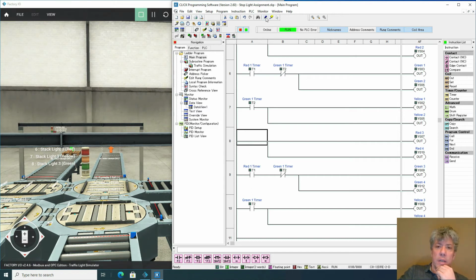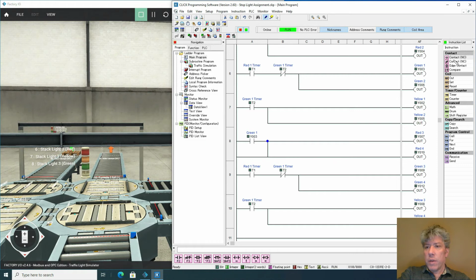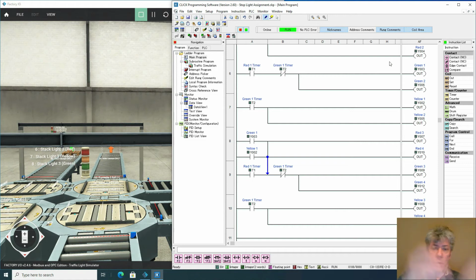So what I'll need is another branch, and then what I will do is say, well, if green in the other direction, I'm going to refer to Y3 because it's direction 1, it's the one I began with. Or if green 1 is, well, no, I've already got green 1. If yellow 1 is on, and yellow 1 is Y2, well, then the red lamp in the cross direction should be on. I mean, that makes sense. You can't have green or yellow on in one direction and then not have red in the other. You're going to cause a wreck. So that makes sense. Green or yellow should drive both reds on.